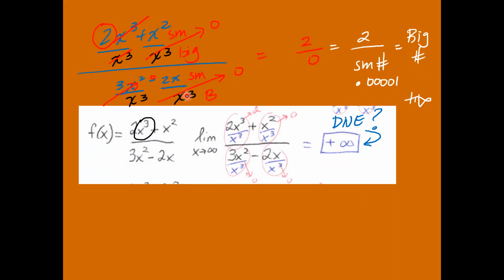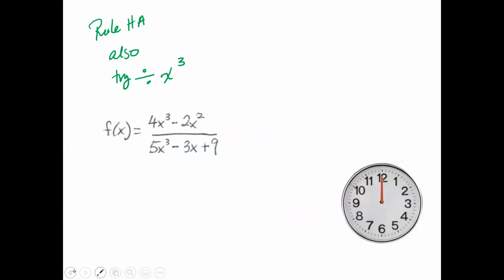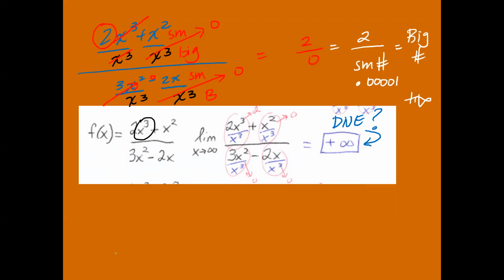So then again, you're going to algebraically cancel them out. X to the third cancels. You have a coefficient of 2 remaining. X squared over x to the third. Remember, once you cancel out the x's, you have x, x, x, x, x. So these 2 x's cancel out. And then you're left with 1. 1 divided by infinity is going to give you essentially 0. And that's how we get 0.